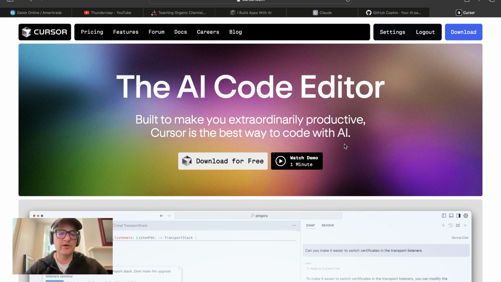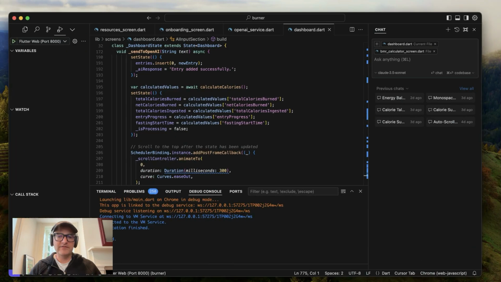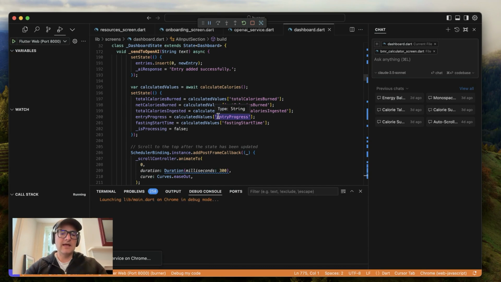So about 3 weeks ago, I created an app. It just got approved by Apple. It's in the App Store. It's called Calorie Talk. And I'll give you a quick demo of it now. If you can see my screen, I'm going to launch this on my local machine, and it's going to deploy this to a website, basically, on my local machine, so we can preview what the functionality is.